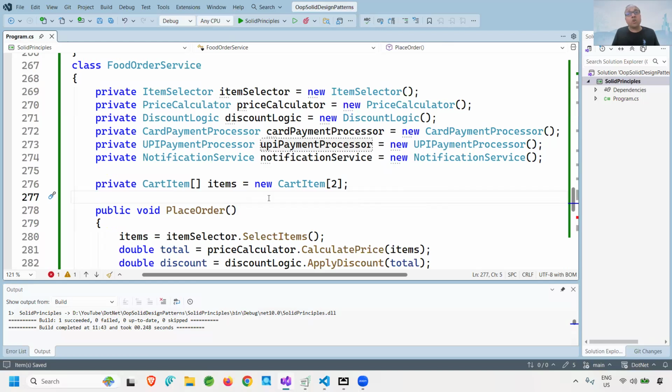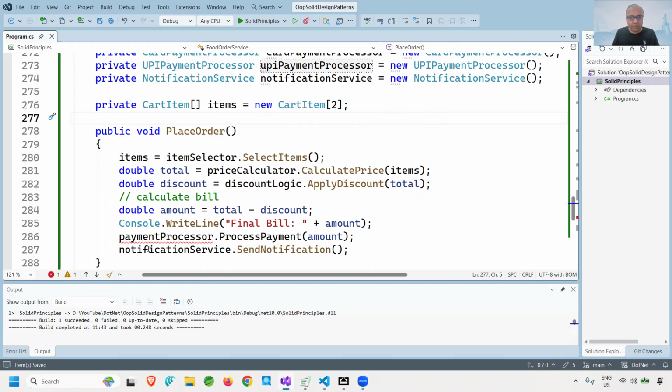And then depending on the user choice, I can select either card or UPI as per our requirement.